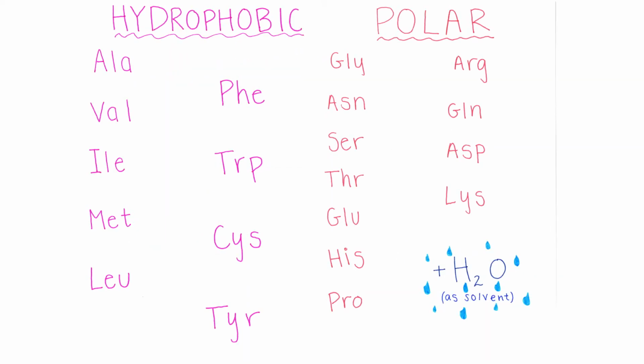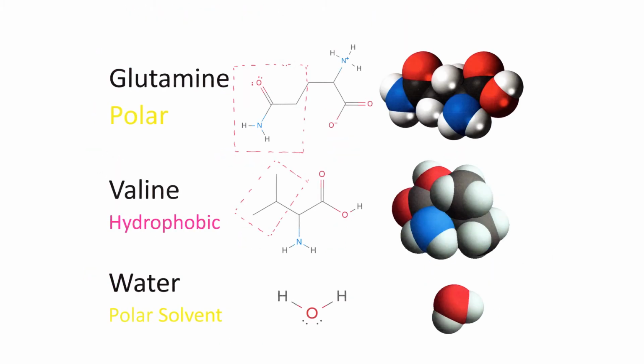The HP model involves assigning every amino acid to one of two groups, hydrophobic or polar, based on the functional group of the molecule. The two categories are shown here. For example, glutamine is polar because of its 2 electron pairs on the oxygen that allow it to form hydrogen bonds. Valine is hydrophobic because its functional group has no free electron pairs.